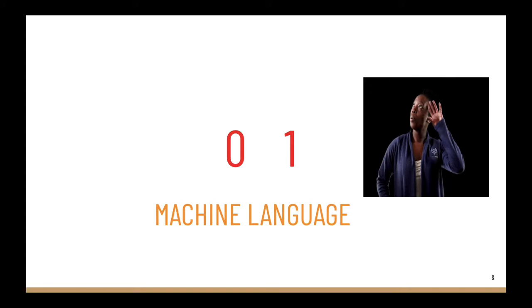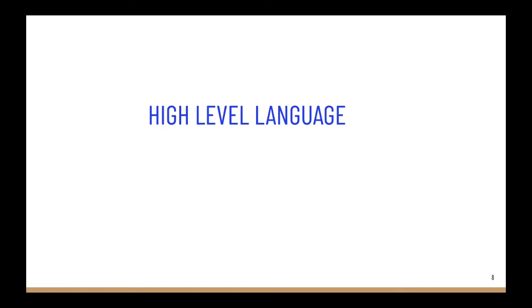Therefore, we give the instructions in high level language. Do we give the instructions to a computer nowadays using zeros and ones? No, we give it in high level language, typically in the English language. But can a computer understand English language? No, a computer cannot understand English language or any other language for that matter.